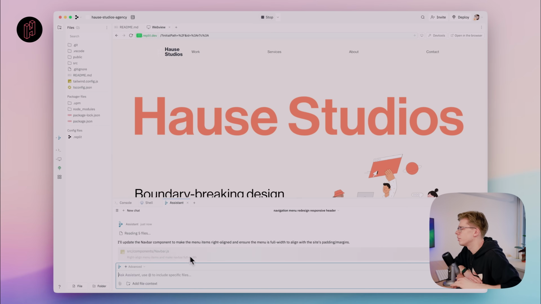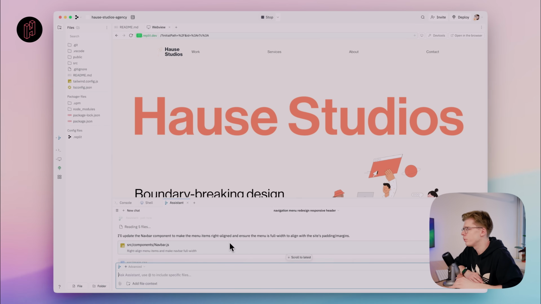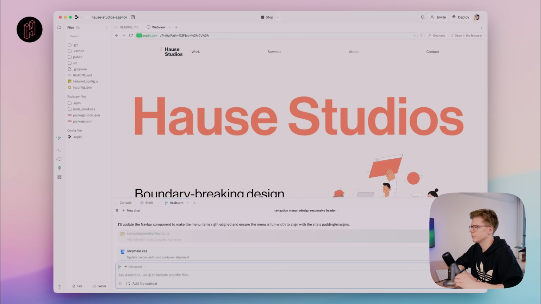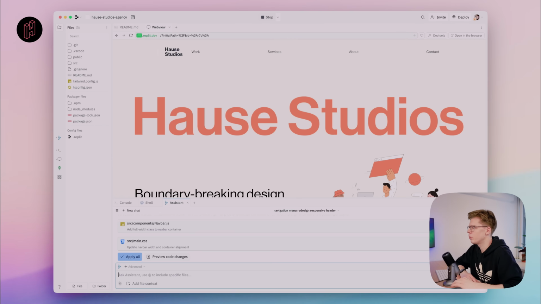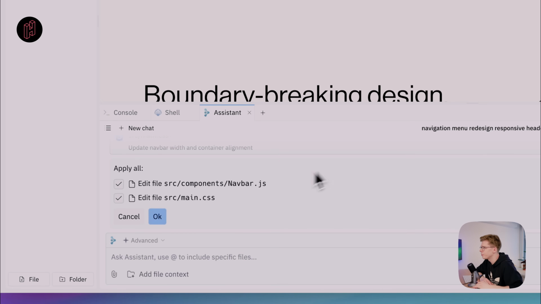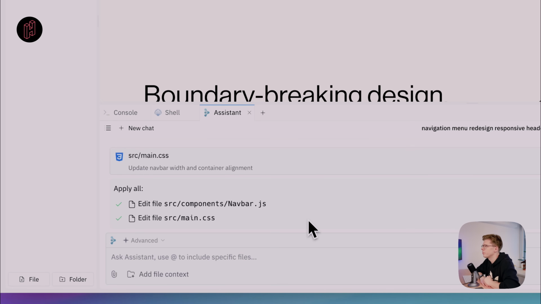Okay, so it says, I'll update the navbar component to make the menu items right aligned and ensure the menu is full width to align with the site's paddings and margins. All right. So it has made some changes, and we press apply all again. See how it looks.